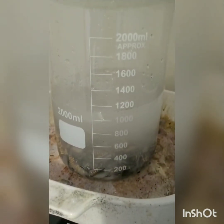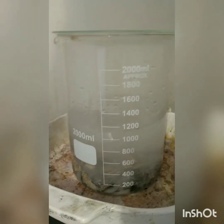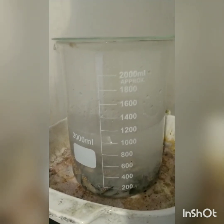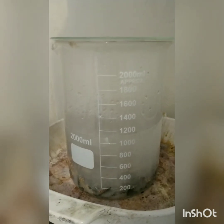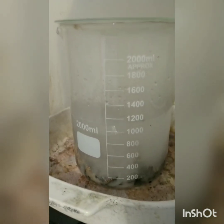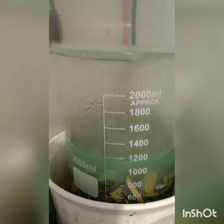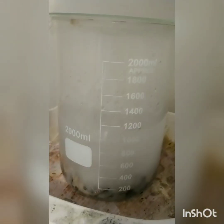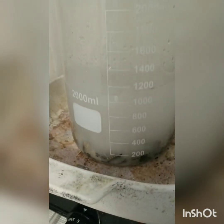I'll put my watch glass on and leach these ceramics to get rid of the base metal as much as I can. The reason for the peroxide — I've been taught that as you add nitric to your leachings and solutions, it decomposes. The hydrogen peroxide prolongs the life of the nitric by slowing decomposition of the red NO2 gas that you see coming off whenever these cook. It helps trap the nitric and make it work longer. You can see clearly that the reaction has already started. I'll come back when this thing is leached up.